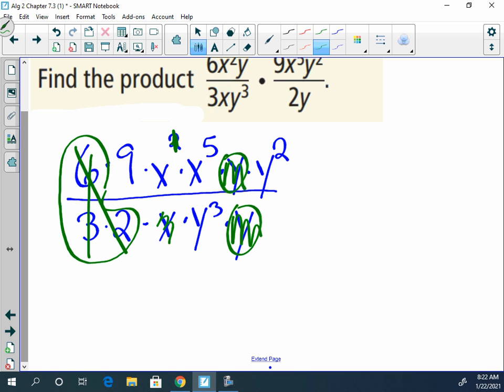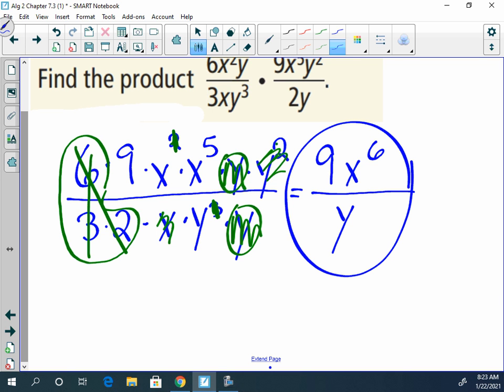And what can we do with the y's? Well, these 2 would cancel out with 2 of these, which would give me a 1. What's left? On top, we have what? Well, 1 and 5 give me 6, yes? What do I have left on bottom? That's it. That's what we have to do with this here. So, I mean, we could simplify here. We don't have to multiply everything together and then simplify. Because if we can see what simplifies, go on and do it.